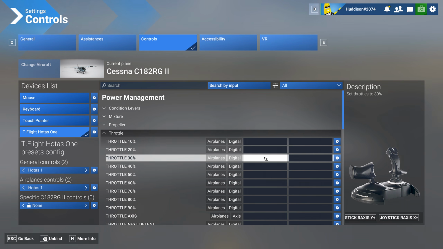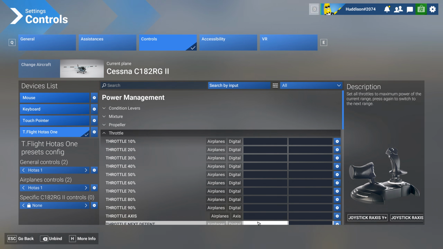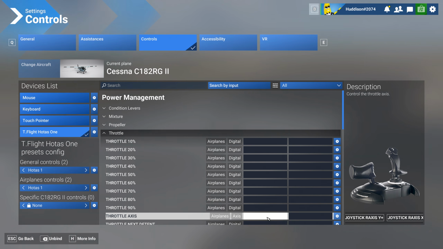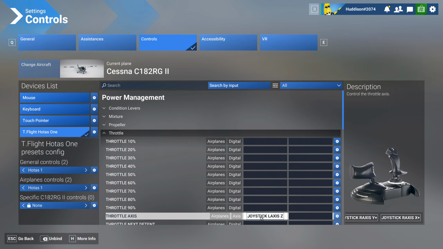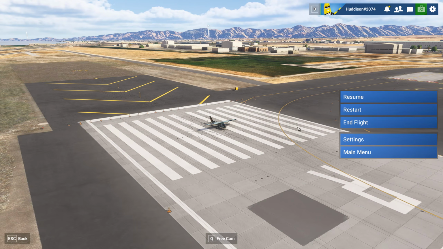And you want to select, be careful on this one, you can select the wrong one up, just where it's got throttle axis. It's only got one throttle lever. So this is what we're going to set up as throttle axis. Click into that and move your throttle forward or backwards. Joystick L axis Z. Do keep an eye on what these are named, because we'll be messing around with sensitivities later on, but not for the throttle unless you want to. Throttle axis Z. There we go. Save them back.